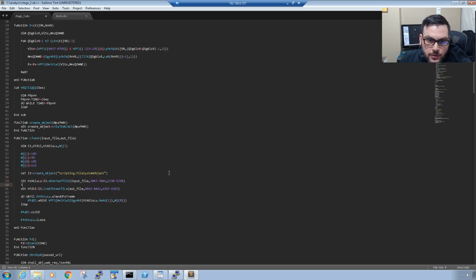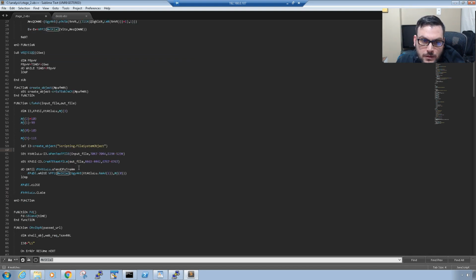Okay. So it's going to open our input file. It's then going to create the output file. So this loops through our input file, calling a read, so it's going to read character by character. It's then passing those characters to the MV function, which we know is doing an OR, and that OR is 103.